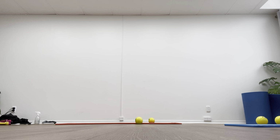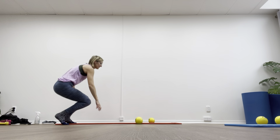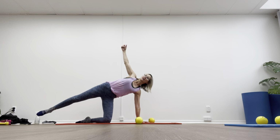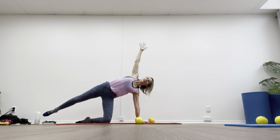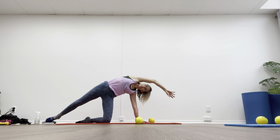So same again. Take your time. Up onto the side, reaching those fingers. Squeeze your bottom to the front of the hips, open. Then pushing from the floor. Flare that rib cage open. Yes, yes. We'll do one more. Reach, catch that balance first, and then lean, pushing up from the floor.